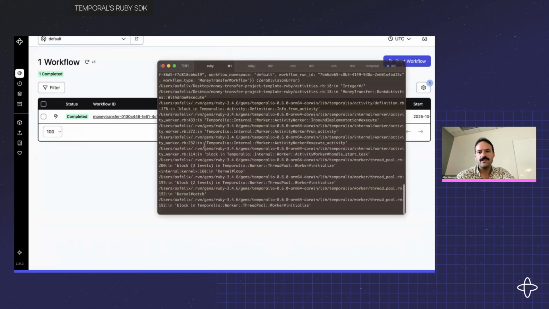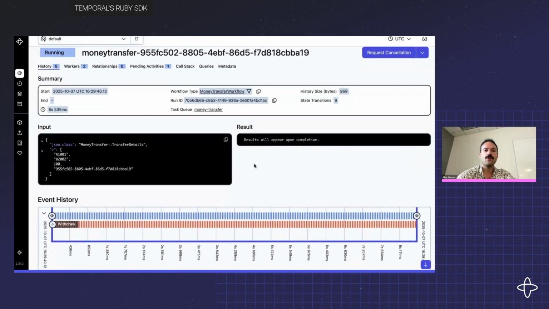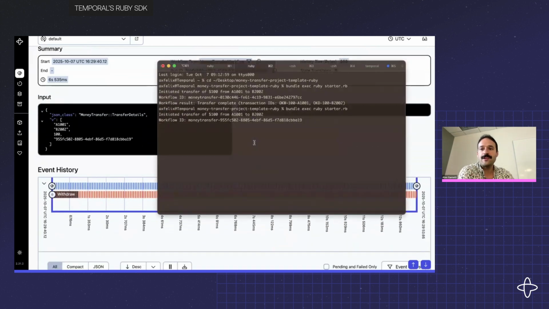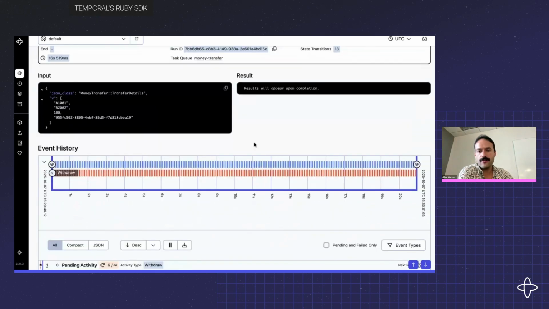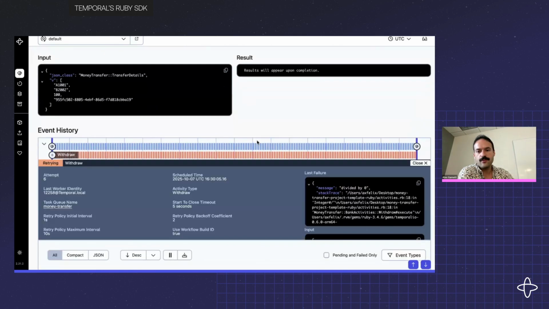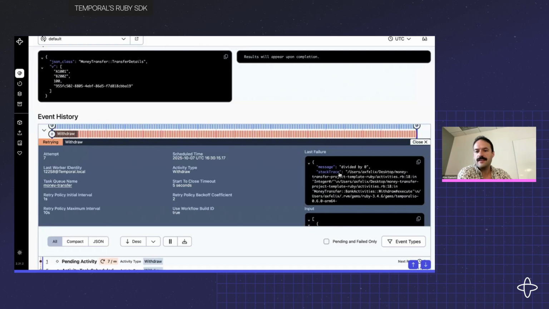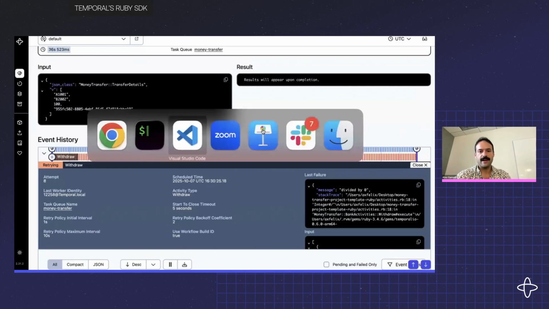And okay, we're seeing some error logging here. And if we click through, we can see this withdrawal activity is failing and it's retrying. Notice our Temporal workflows never return when we don't want them to. We have this terminal blocked and waiting for the workflow to return. We have the worker logging out some errors, and you can actually see those errors being returned. You have a stack trace right here actually present on the web UI. So you can see exactly what's going on right now. And we know it's that divide by zero issue. Every time this fails, it's backing off with a slightly longer retry policy backoff coefficient.